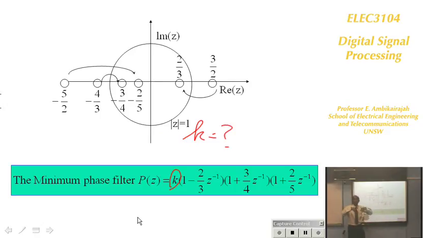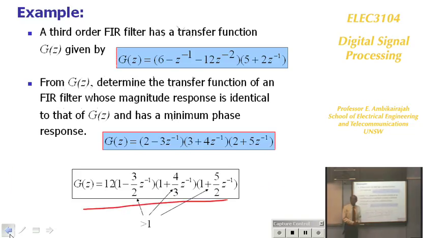So remember, when you do the reflection, the zeros look reflected, but the gain has to be made the same. You must have a constant factor, naturally, because the DC gain will change. Or it doesn't need to be DC gain; any gain has to be the same. So it's easiest to check the DC gain. You must select the value of k such that the DC gain of this filter and the DC gain of the previous filter, this one, must be the same. Okay? So you must try that yourself. If you do that, the reflection now gives you minimum phase, and the magnitude responses of both of them will match.